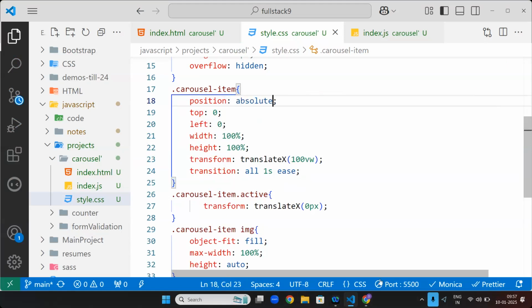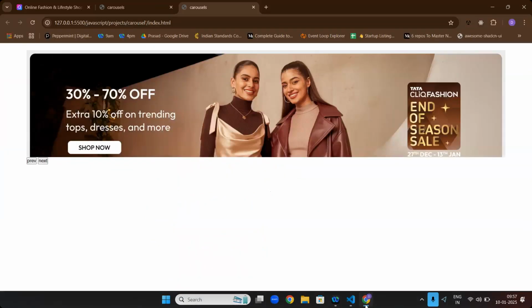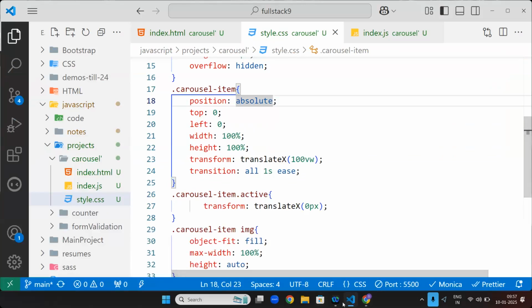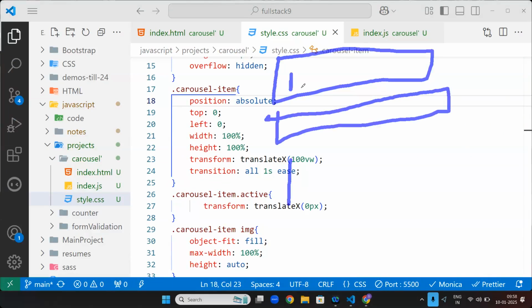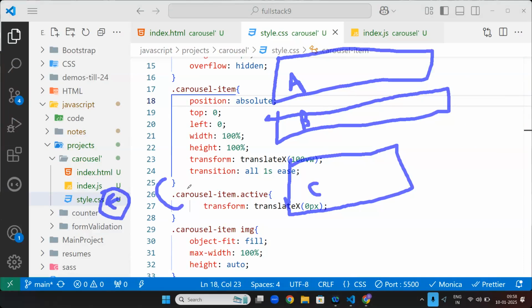Okay, I will explain the logic one more time. Now everyone think about this logic. Three cards are there: card A, card B, card C. Here two buttons are there, one is previous, one is next.